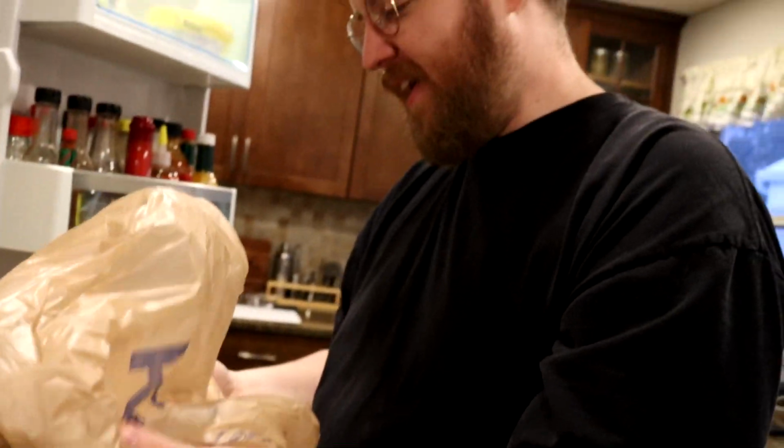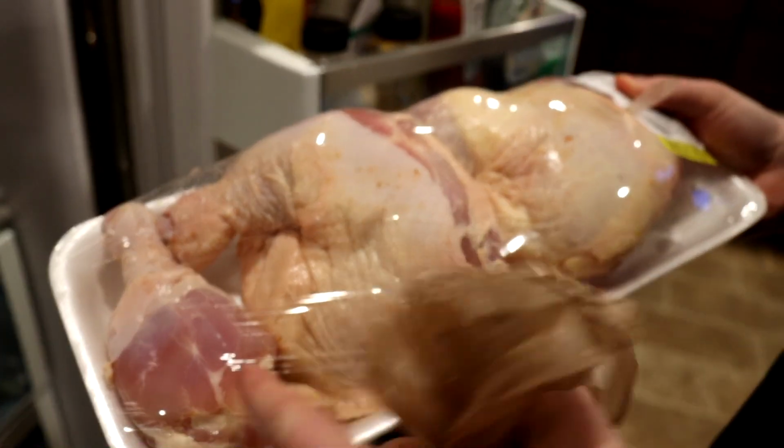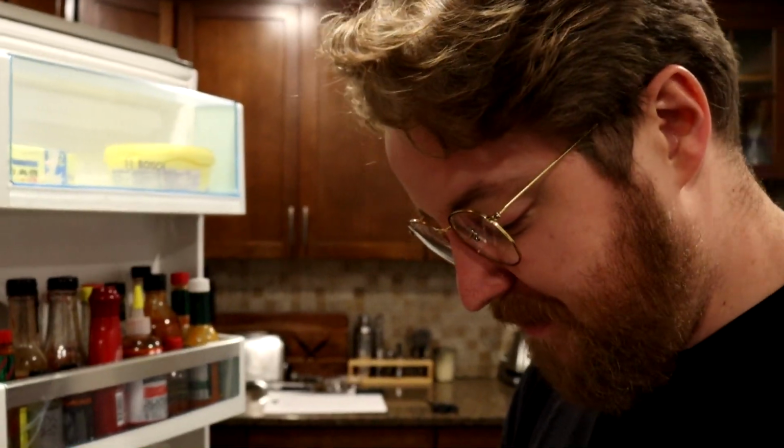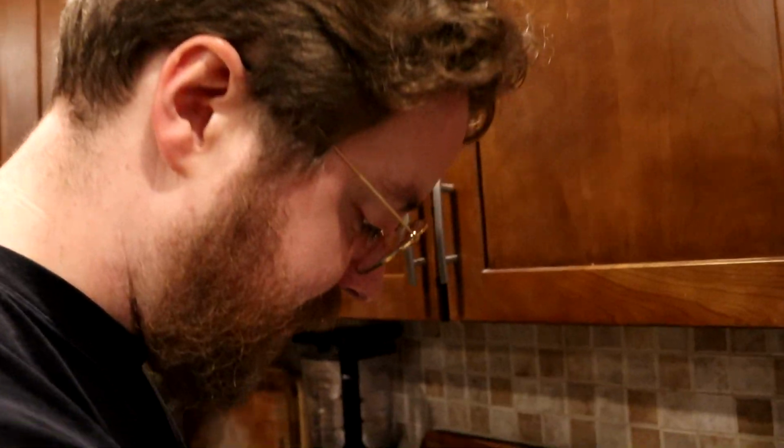Today, I think I'm gonna use leg quarters. I bought this pack specifically. Thought it was fun because they called it leg quarters, but then they just threw in some drums. I think there's some more underneath. So you could also use a whole chicken cut up, or if you're a real big weenie, like the biggest weenie there ever was, you can use boneless meat. Not gonna taste the same. Bones do add flavor to this type of dish. I am going to potentially experiment with this tonight. I love the flavor of the bones in the thing. It's kind of a pain in the ass to eat it off the bone.